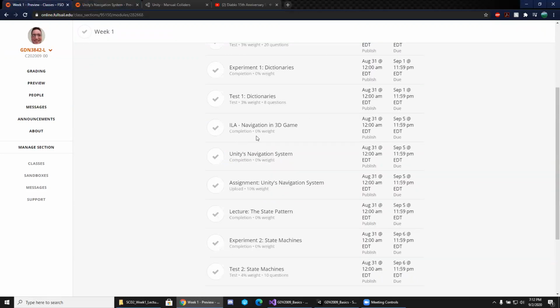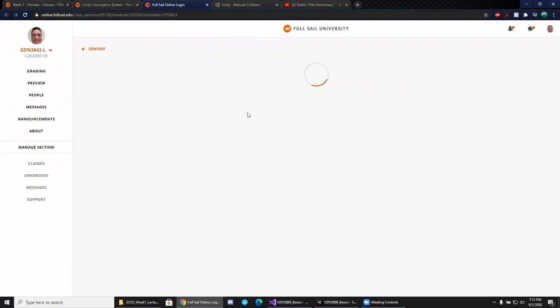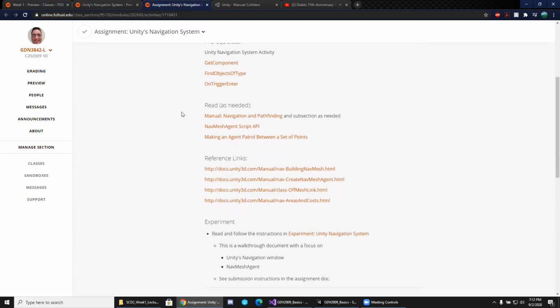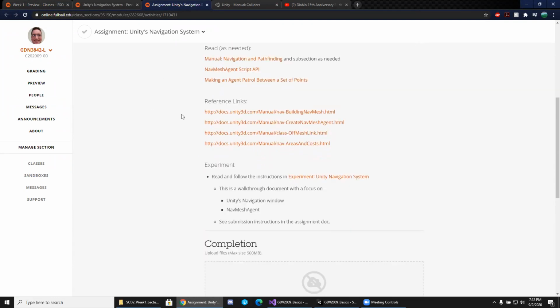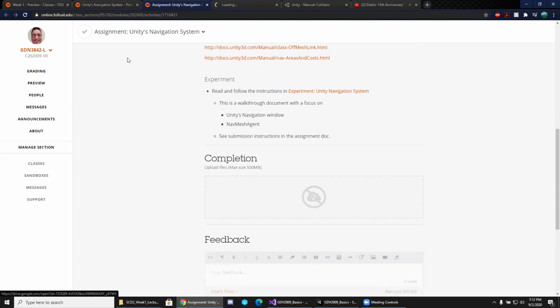But so we'll be digging into the actual Unity navigation system. There is an assignment associated with this worth 10% for the class overall. And the assignment will walk you through the several different prerequisites to check in or just touch on that we'll be using throughout the week, and some more reference links along with the assignment documentation.